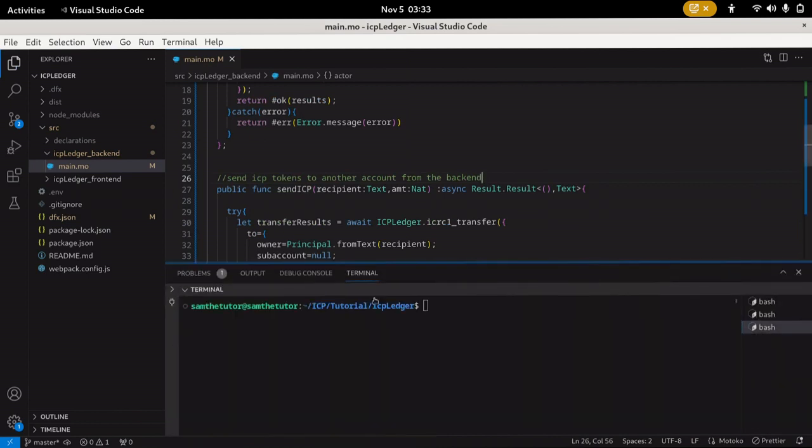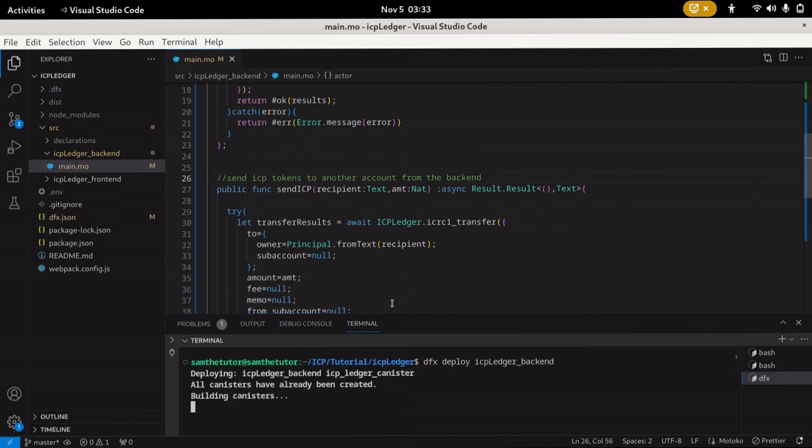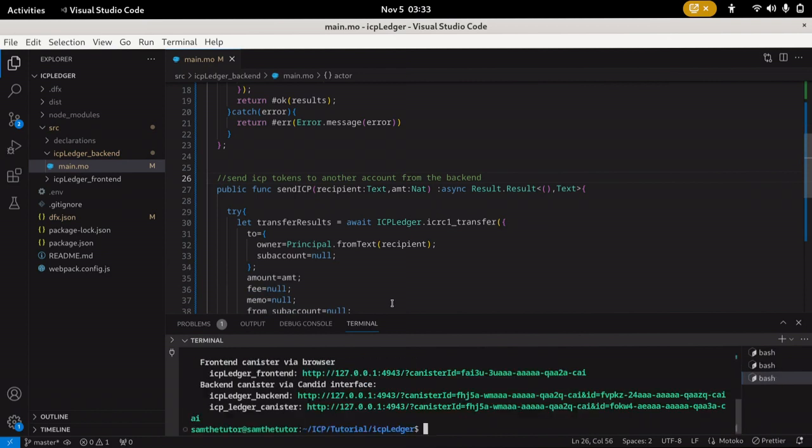So I will just redeploy it. Actually, I can run the previous command and I should be good to go. This will redeploy, and once we load our backend canister, we should be able to see a new function that says send ICP.